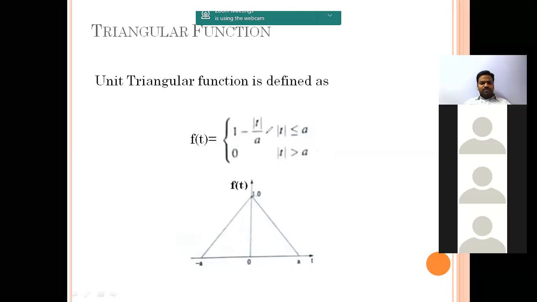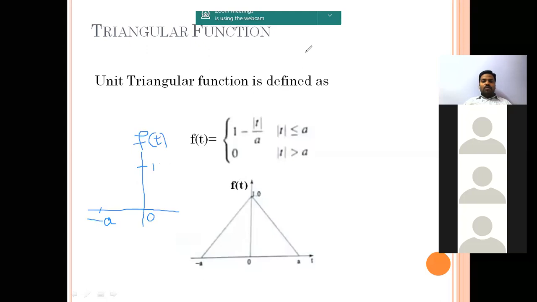Now how does this function come about? This is also very important. Do you know how to obtain the straight line equation which is passing through 2 points? Let me explain. I am splitting this entire function f of t into 2 parts. Here this is f of t, this is minus a, this is 0, and this is 1.